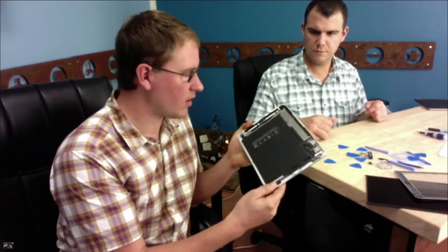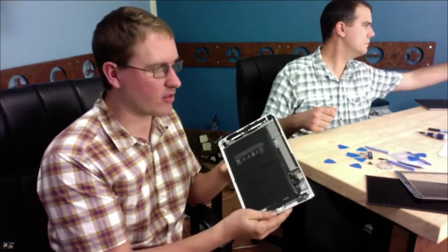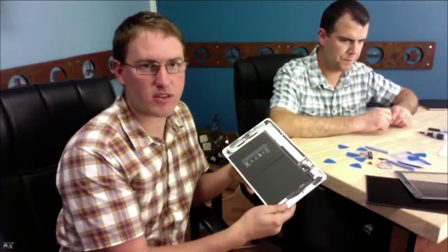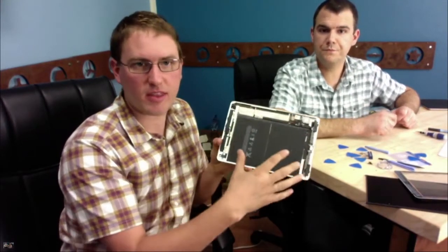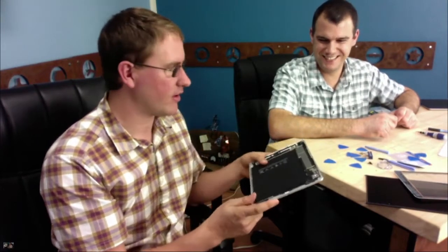This is a smaller capacity battery then. Yeah, this is 32.9 watt hours, down a fair amount from the other iPad. And so they were able to reduce the battery size by improving the efficiency of the chips. The size of the device is completely dictated by the battery. Right. Yeah, it's all battery almost.